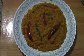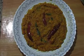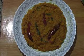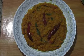Now the dal fry is ready and can be taken off the flame and served. This is the final dal fry or lentil fry or yellow split pigeon pea fry.